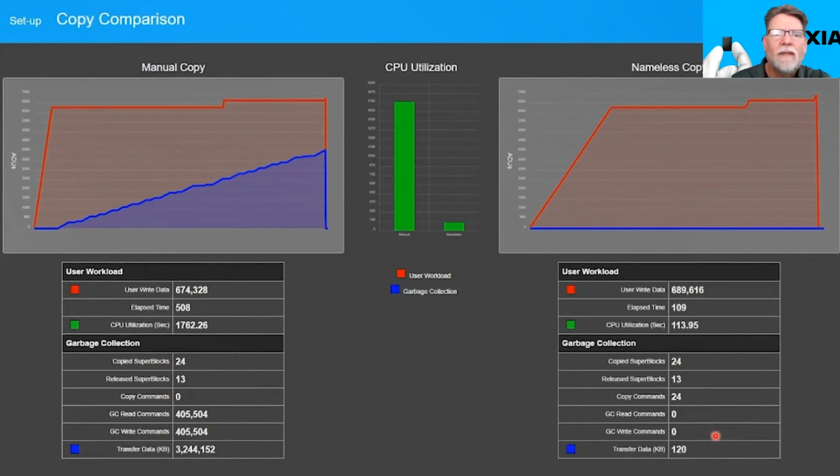The nameless copy has issued or transferred 120 kilobytes of copy instructions versus over 3 gigabytes of data that had to be copied using the read and write primitives.